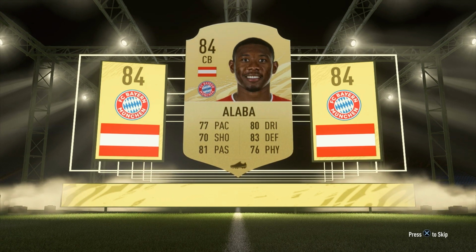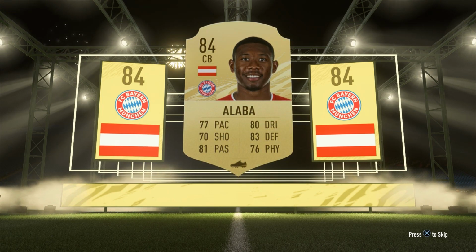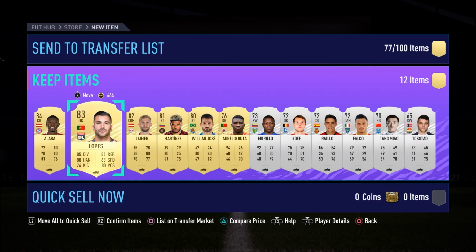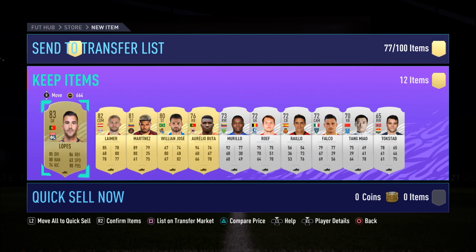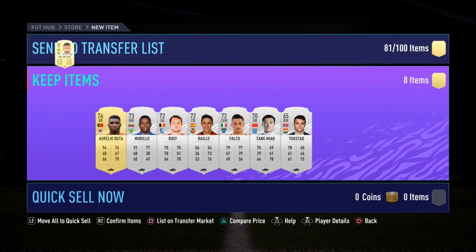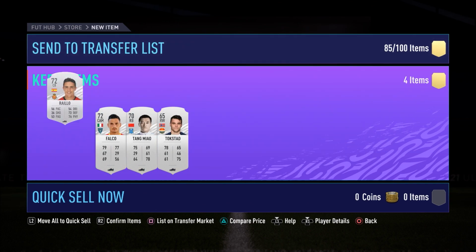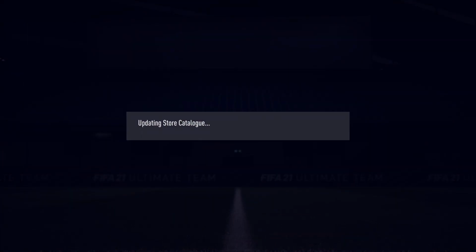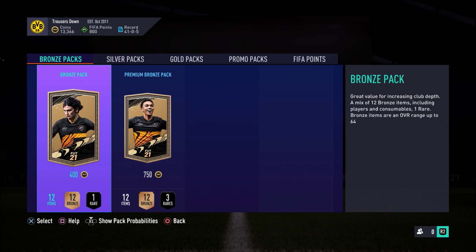Again, I think he sold for maybe 6 or 7k. That's just off the top of my head, but not a horrible way to end it. We got plenty of players that sell for like 2k or more. We get another Lopez, a Lima, and obviously the lovely silver players. But yeah, not too bad of a pack opening. Sadly, no upgrades, but let's get into the big one.